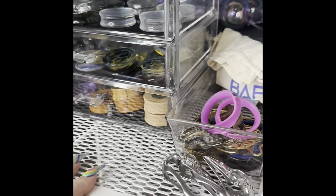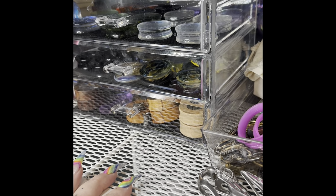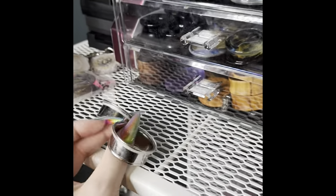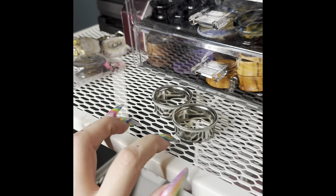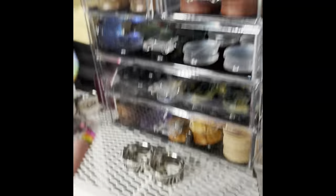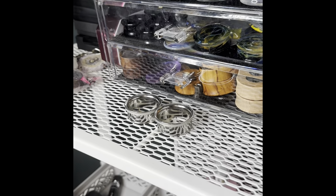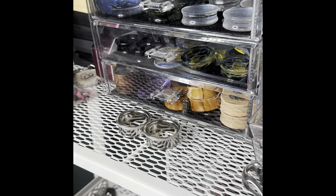I feel like I'm missing a pair, but I think that's everything. My Industrial Strength eyelets are always in my bathroom because I wear them so often, along with my fade plugs that are in my ears right now. That's pretty much everything from my collection. That was the finale — that's my whole collection at this time. I do have some other plugs I'm selling or giving away, so I didn't include those. These are mostly the ones that I really love and enjoy.